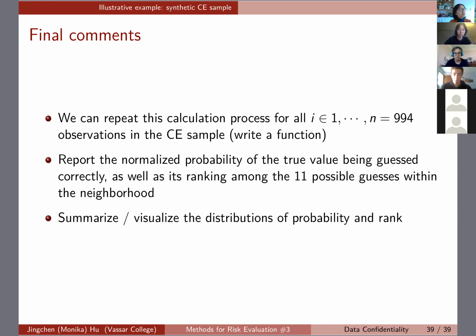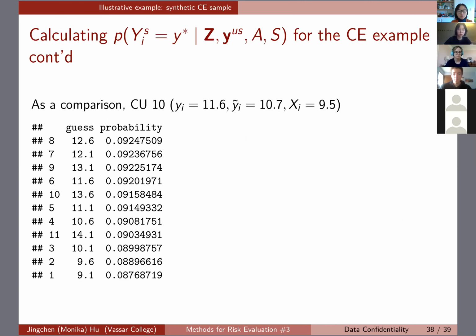One thing people could argue is why doing this is sufficient. Say I consider 11 possible guesses, and among them, let's come back to this example, the CU10 over here. Among the 11 guesses, the truth is ranked number 4.